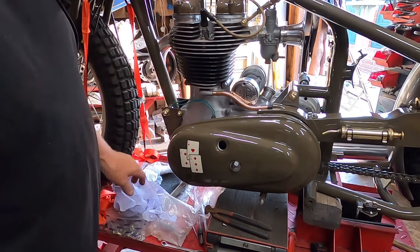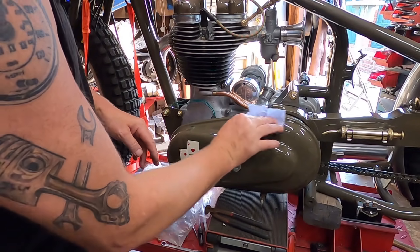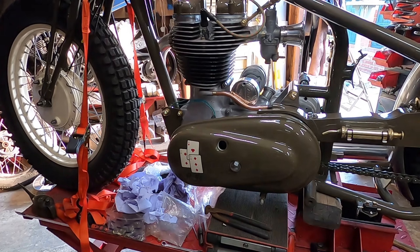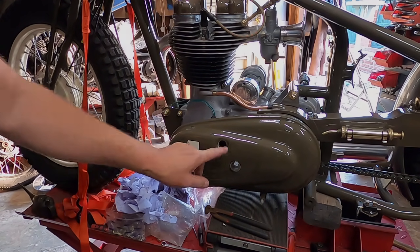Yes, check that out. Oh, I'm pleased with that. I'll give it all a polish over, obviously, when I'm done. Right, let's find the drain plug and the filler plug.